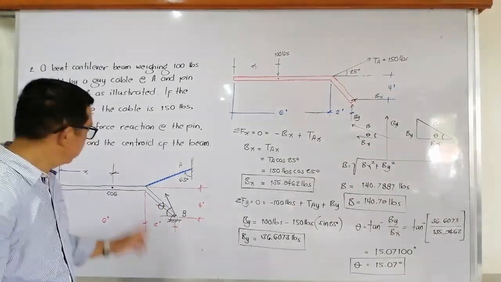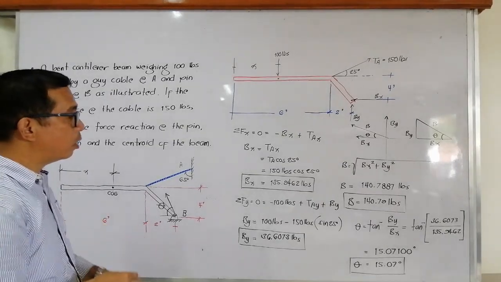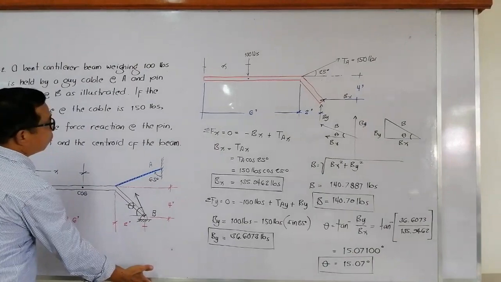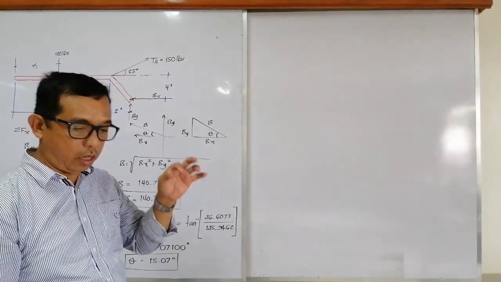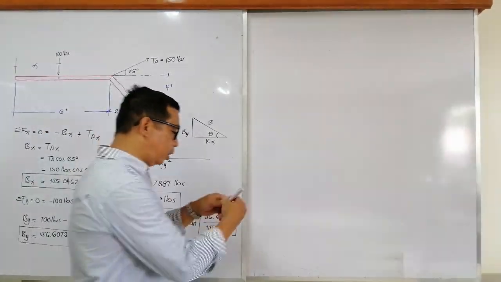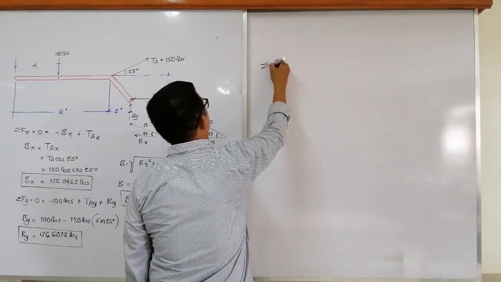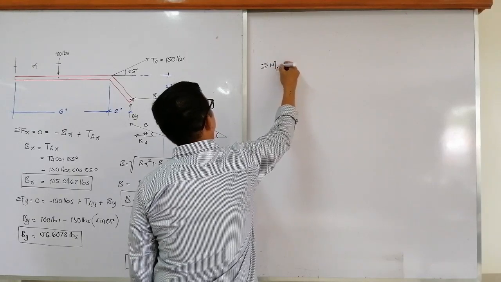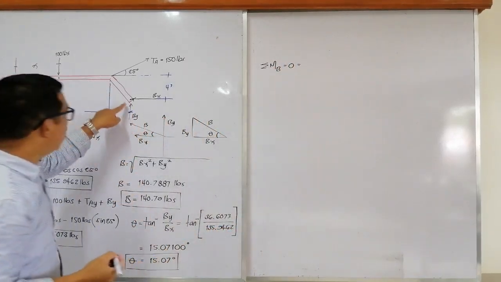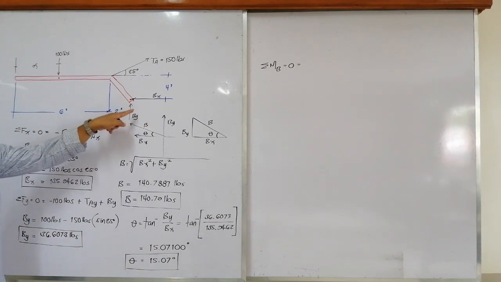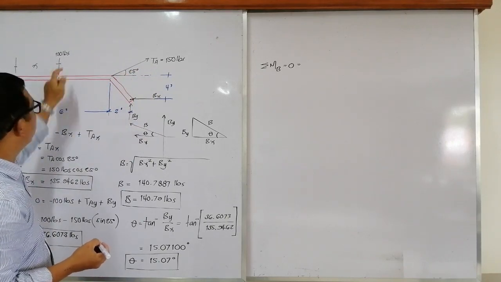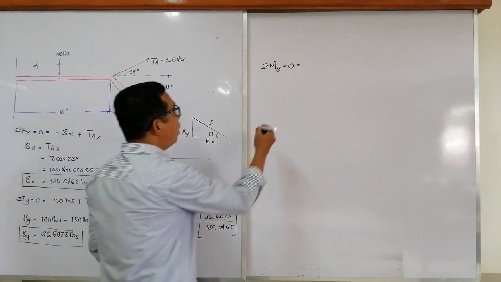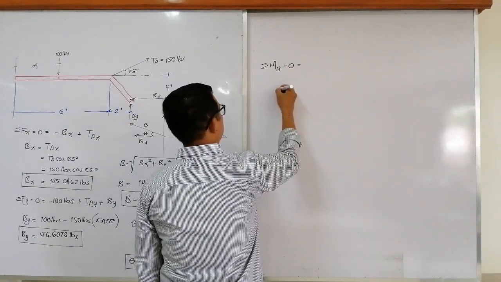Now, we have to solve for x, the position of the center of gravity. To solve for x, we will use the third equation, and that is the summation of moments. So the summation of moments at the pivot, let's assign B as our pivot, is equal to 0. This is our pivot. We will no longer use these values for the moments because they are automatically 0. So we have the moments for TA and the 100-pound force.